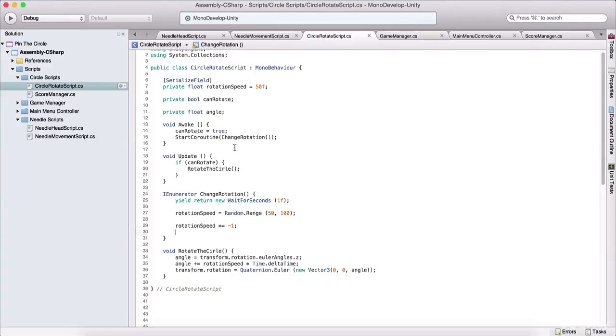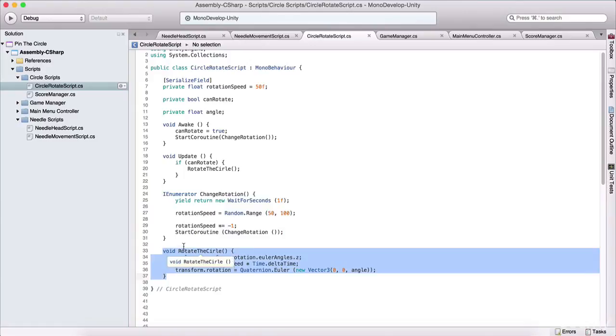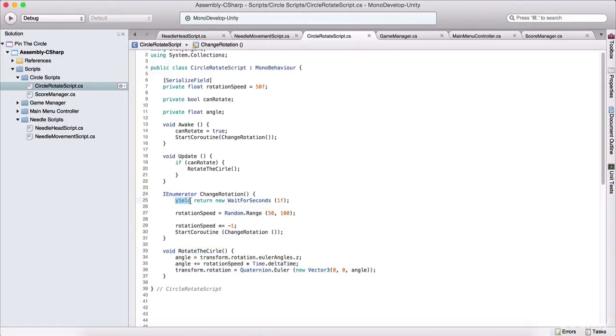Before we run this and test it out, we need to call StartCoroutine and pass our ChangeRotation coroutine right here, because we want to call it again. Using this IEnumerator, this is called a coroutine, and it is used to program a delayed behavior. That's the only difference between a regular function and this function. We need to return an IEnumerator and have this yield return statement. Here I'm specifying new WaitForSeconds, let's say 2 seconds because one is very low. You can specify 10, 20, 15 seconds, and so on.